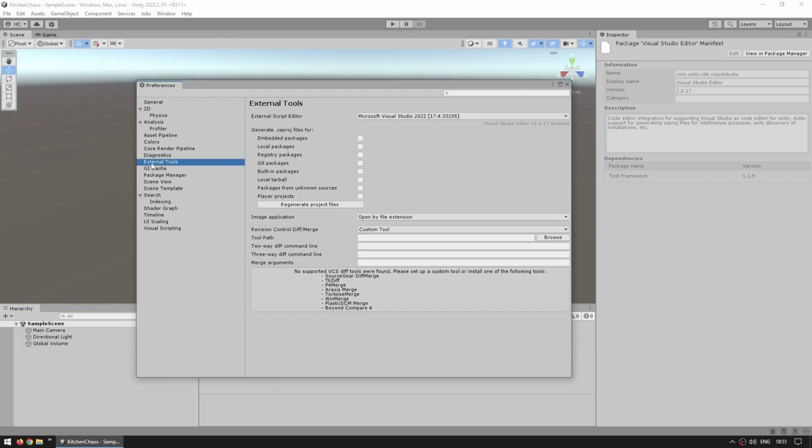So next, let's go up into Edit and let's open up the Preferences. Then over here, let's go down into External Tools. And on the External Script Editor, make sure you select the one you're using. So again, for me, I'm using Visual Studio 22. And also over here, you've got a bunch of extra options. Now, if you want to play around with reading the source code for the various Unity packages, then you can tick all these boxes. But in our case, for this simple game, we don't need that. So go ahead and leave everything just like this with defaults.